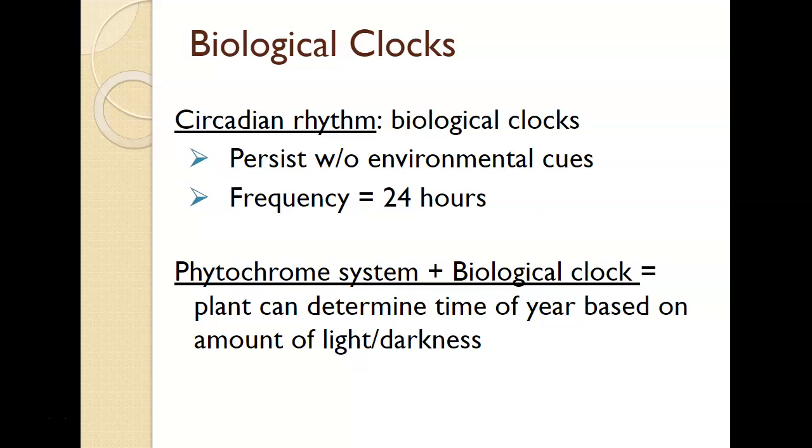But what's interesting is plants can use that light sensing system, the phytochromes, along with the biological clock idea to figure out what time of year it is. It can get a sense of that based on the hours of daylight outside. Certain plants prefer to bloom or grow at different times of year. So based on the phytochrome sensing how much light is outside in a given day, it can say, okay, yes, this is my prime time, let's bloom, or no, I need to wait longer, or my time is done.